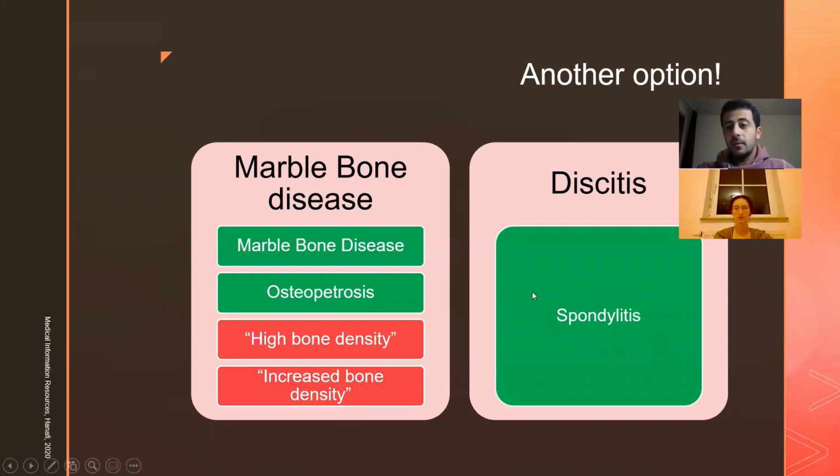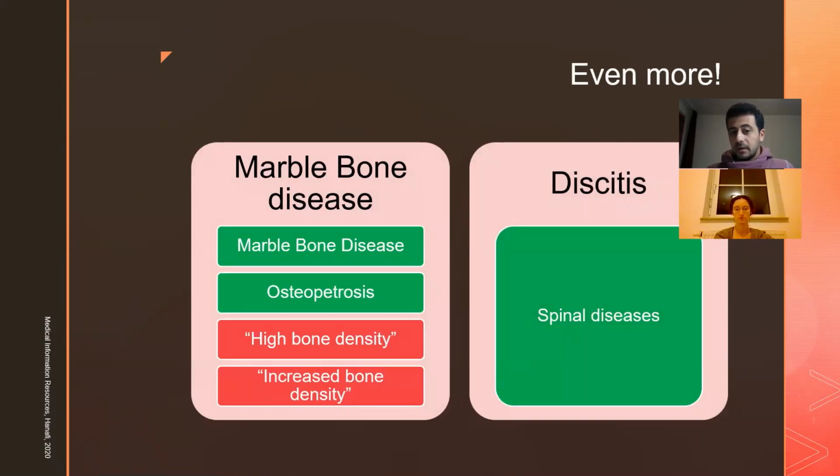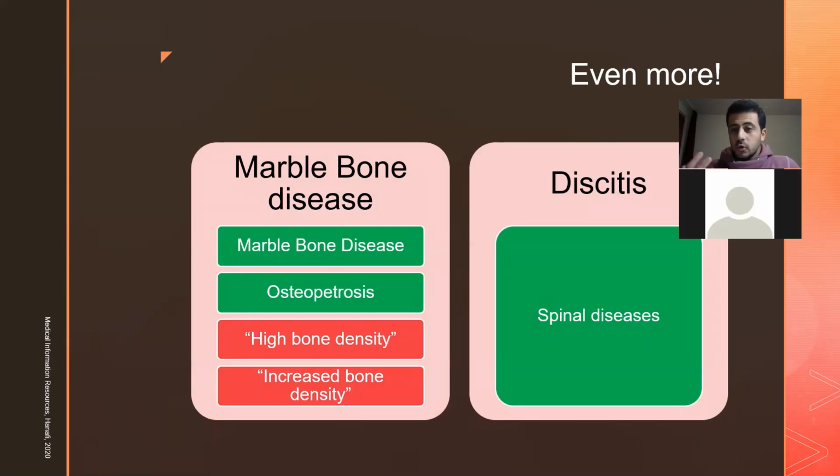Do you think I can apply what I applied to discitis to marble bone disease, like searching in title or abstract, or searching the whole text, right? Yes. So everything is a case that I can do, but I can also relax discitis alone. It is not a rule that I can only go one step further, because actually I'm holding on marble bone disease because it is a rare case, okay?